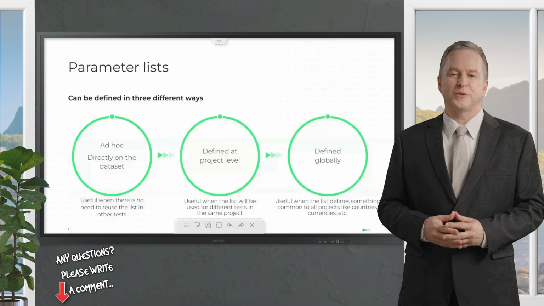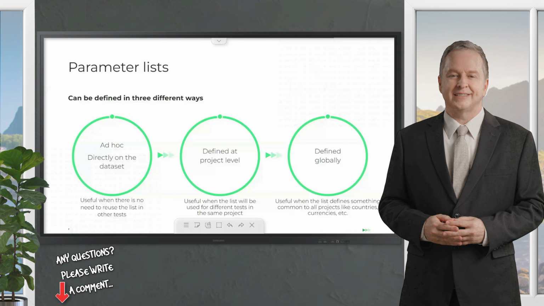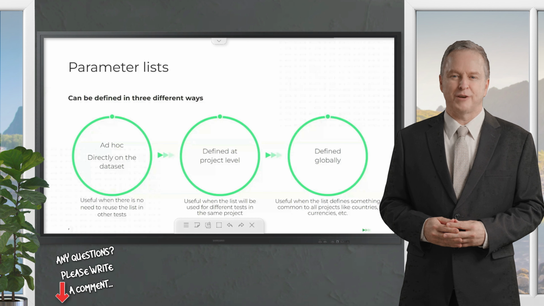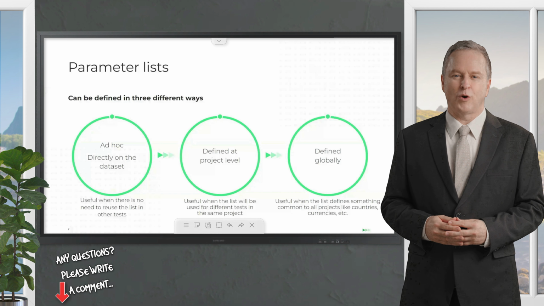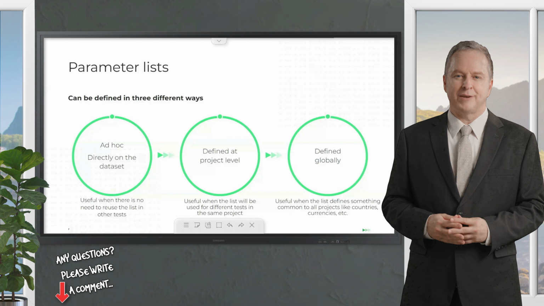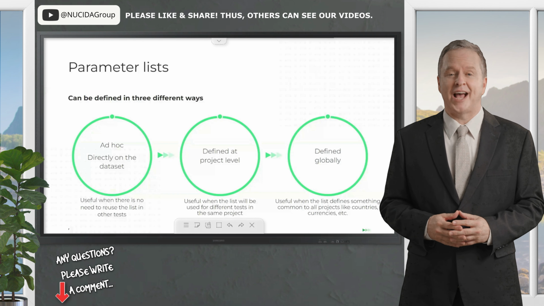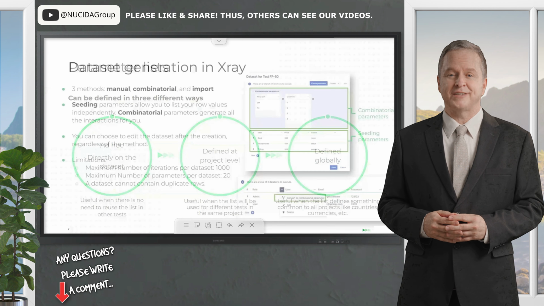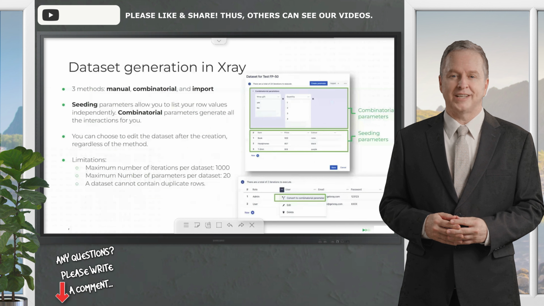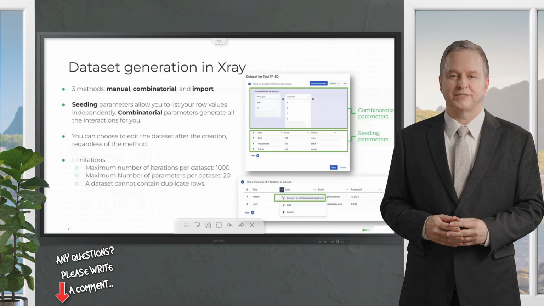If you have, for instance, only one dedicated testing project, sticking to its settings makes sense. If you have multiple testing projects that work with related scopes, global settings for the common reusable parameters will save you more time and improve consistency. Now, the second part, as we discussed, datasets store all the iterations to feed the parameters.